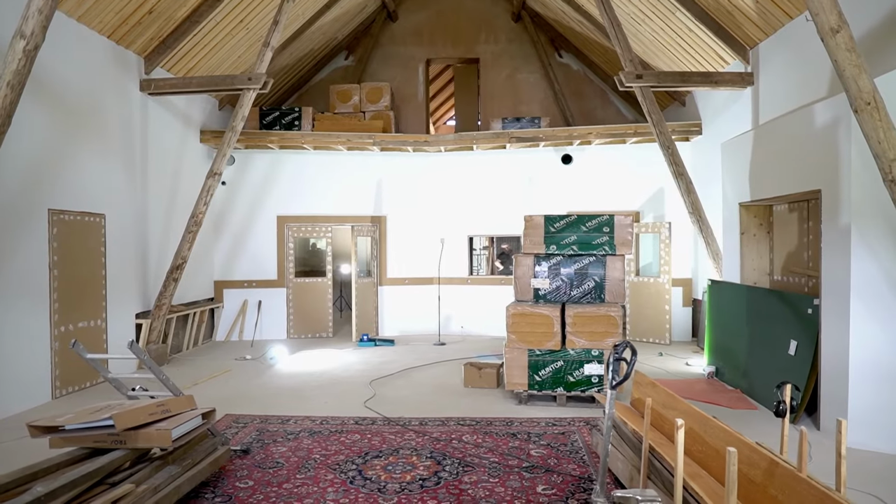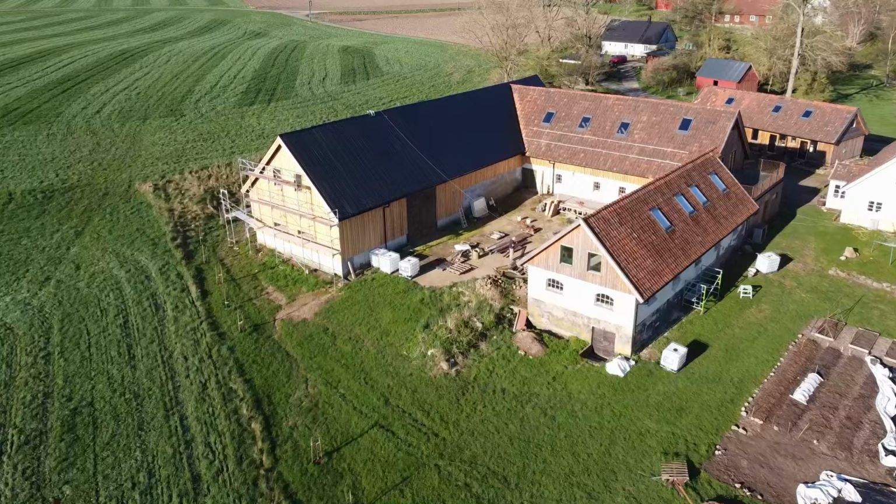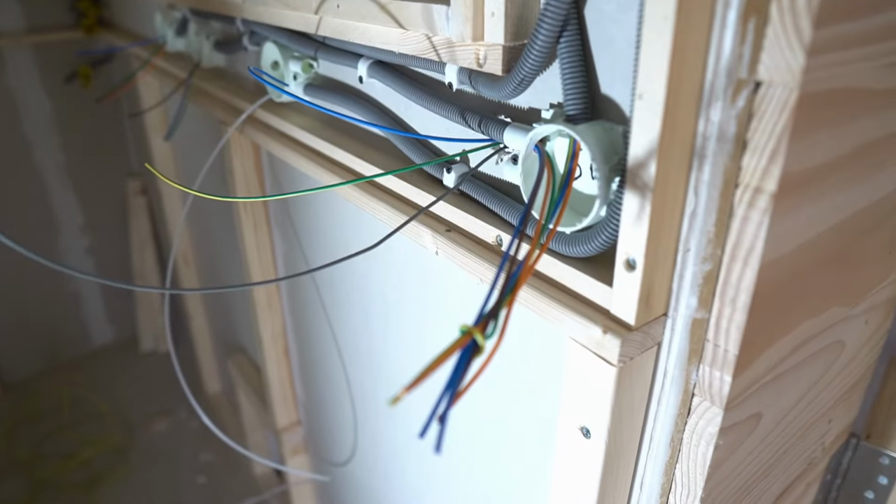Hello and welcome to another episode of our adventures here in southern Sweden, building a big recording studio in an even bigger old Swedish cow barn. This week is very exciting. It's all happening. The wiring is going in.